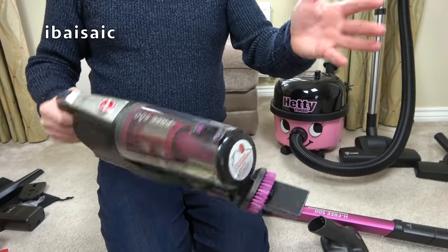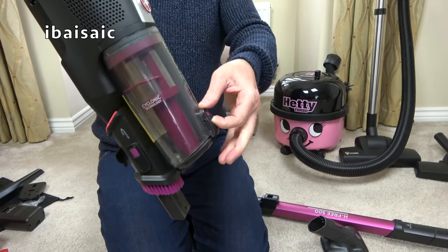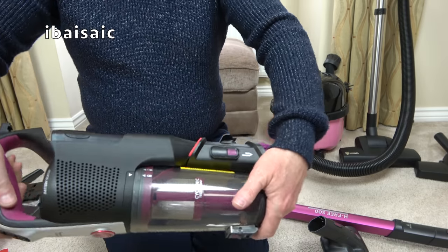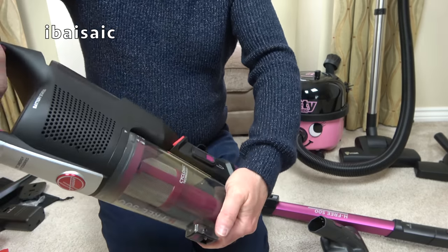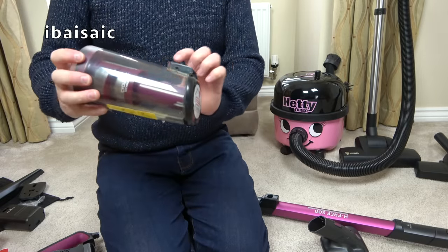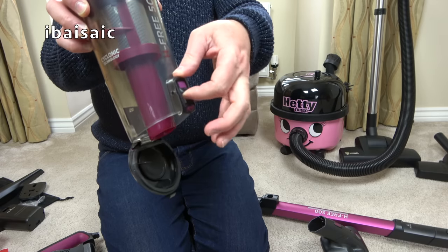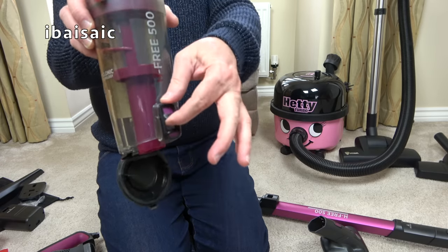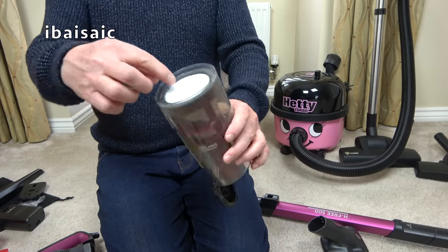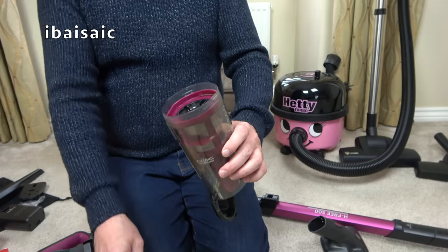So, to empty it, I don't know if you can empty it. Now you do have to take the container off, I think. You just turn the container to the unlocked position and remove it. And then you take that to your bin. And it's brand new, this always happens, that will stick because it's new. But you release the flap, empty out the dirt, the filter's at the top. So you can clean that from time to time.